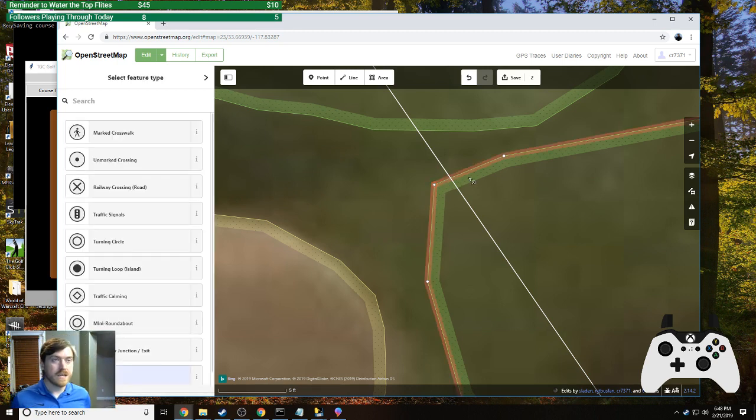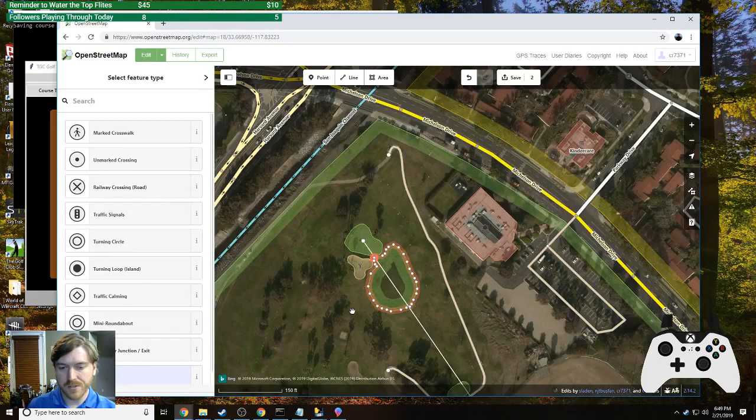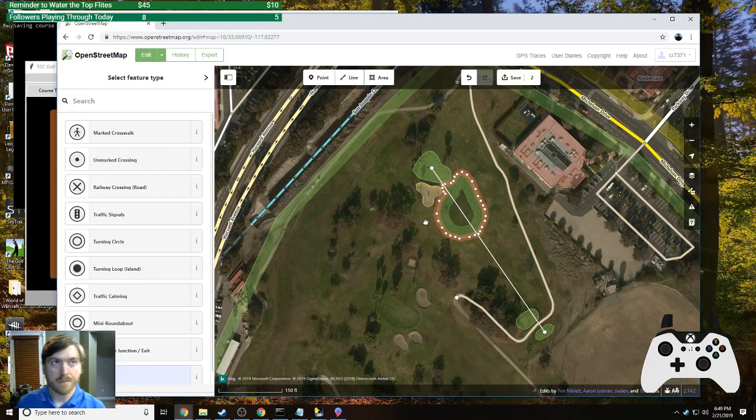So MP 1972 asks, large overgrown areas in prairie grass. I remember this from the forum. So he's trying to figure out the best way to identify these so you know where to add tall grassy areas. And I would go ahead and add that as rough. Rough should be used really sparingly because the default in a lot of the TGC courses is rough. So the only places that I really like to see them are in desert courses or for these kind of situations where you do prairie grass.